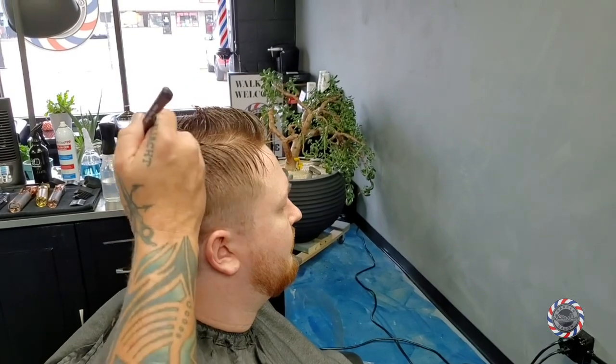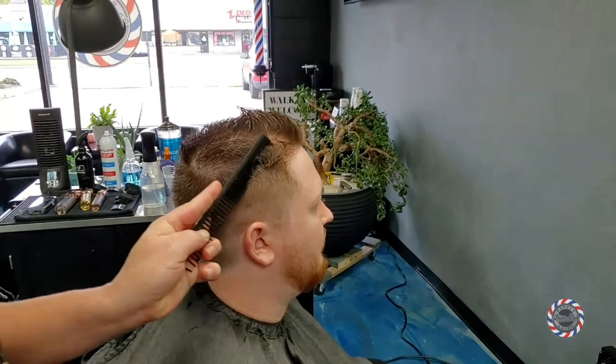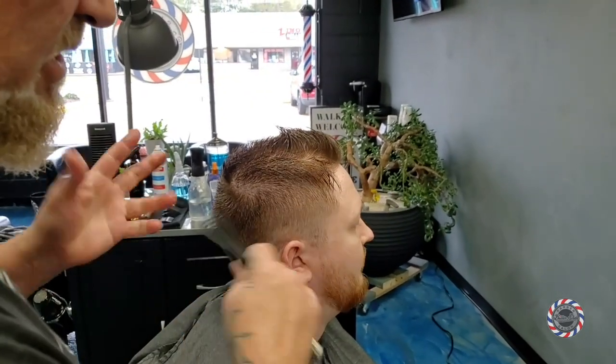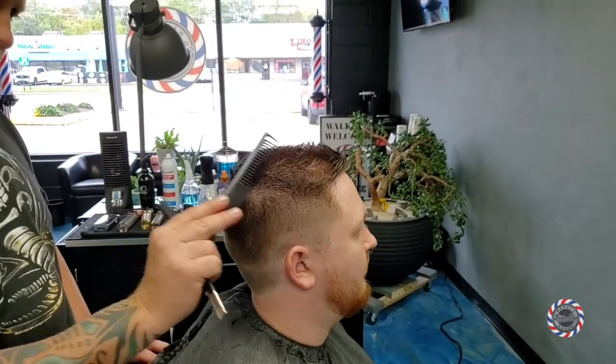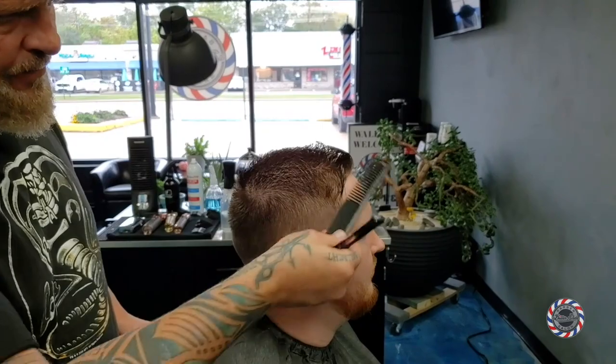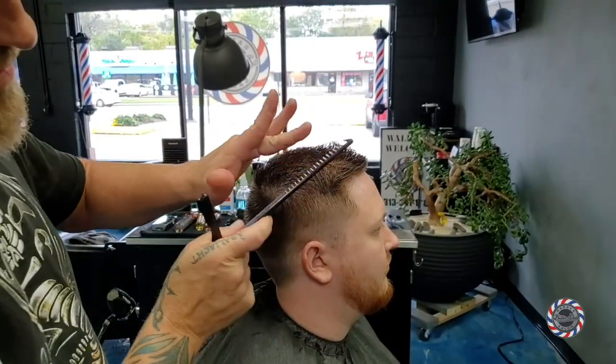And we all have those clients that have an ungodly amount of hair. In that case, you can just go to the fine tooth. You have smaller sections. It's more work, but at the end of the day, it works out great. So, now, since I took the shears out of the equation here, we're going to end up with all of this weight right here.